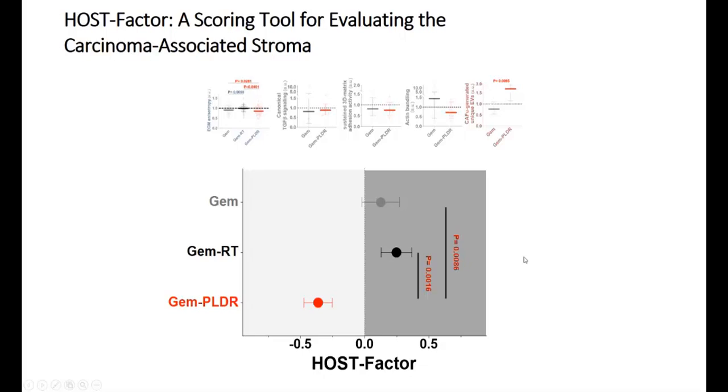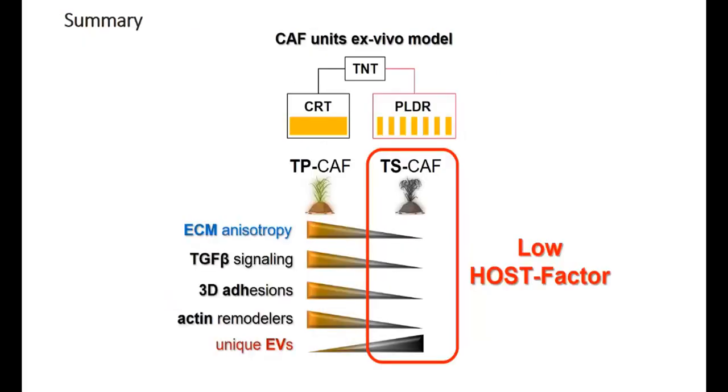Well, this was very exciting, actually, but yet this is still at the level of basic science, right? So we discussed our data with our clinicians. And before moving on, I just want to summarize what I just said: by using our ex vivo model in a total neoadjuvant therapy modality using PLDR, we can achieve low host factor features in the fibroblasts exposed to this treatment.